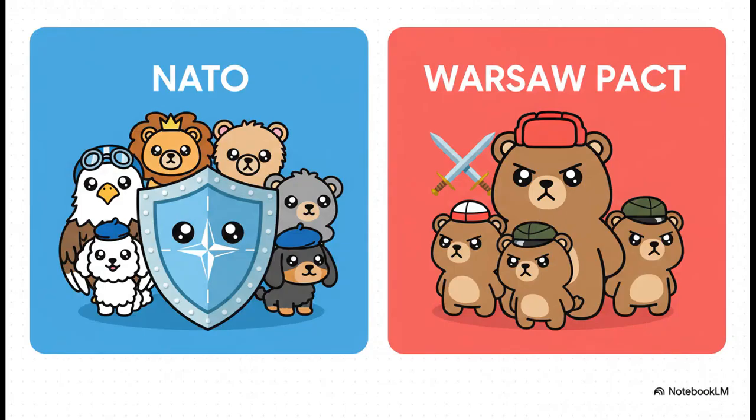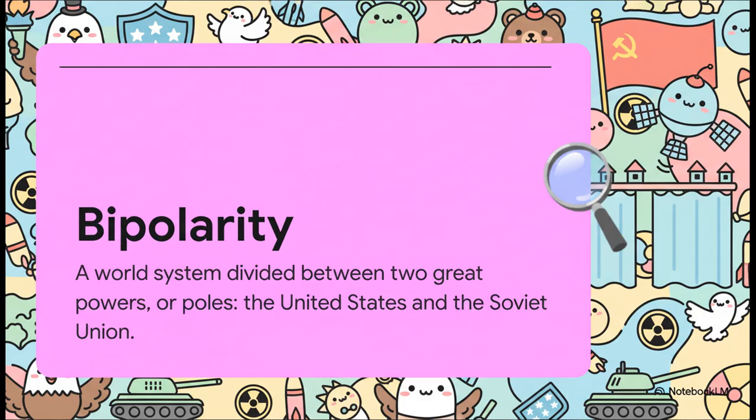And, as you can see here, it didn't take long for these ideological battles to turn into real-world military standoffs. The world basically split right down the middle, creating two massive, heavily armed camps staring each other down. This is what historians and political scientists call bipolarity, or a bipolar world. You had these two poles of power, the USA and the USSR, and pretty much every other country on Earth was pressured to pick a side. It turned everything, even small local conflicts, into a high-stakes global chess match.